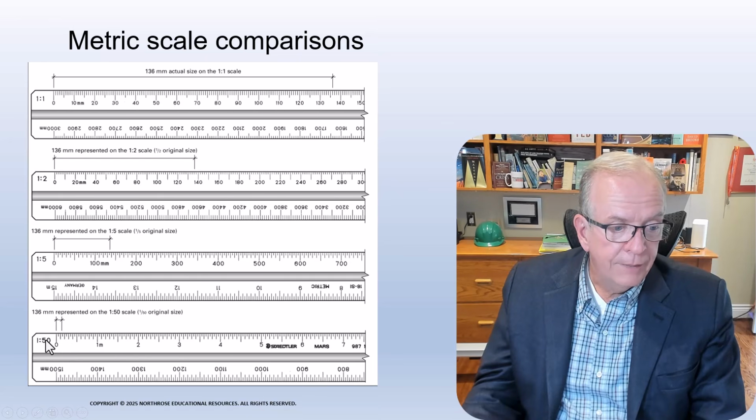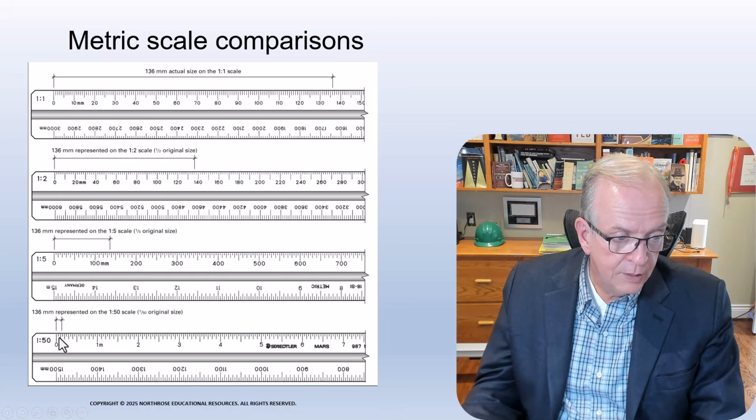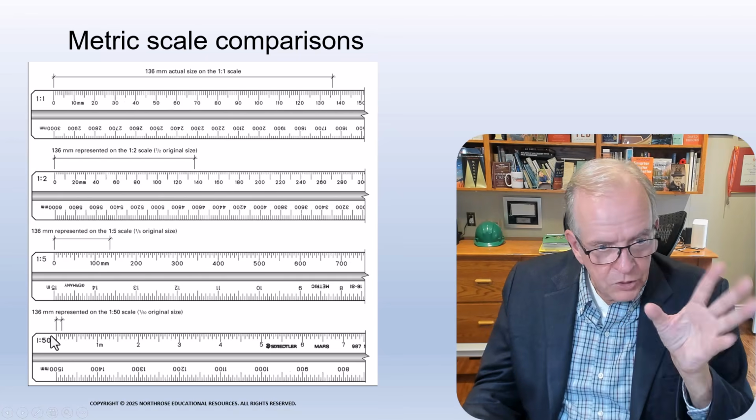1 to 50, so that means that 1 tick is 50 millimeters, right? So that would be 50 and 100. If I just look at that, that's 100. Well, that would be 200. That would be 300. That would be 400. That would be 500. That makes sense. That's 500 millimeters. 500 millimeters is half of a meter, right? And so if that's 100, then that's 50. Yes, each tick is 50 millimeters. You just got to figure it out.